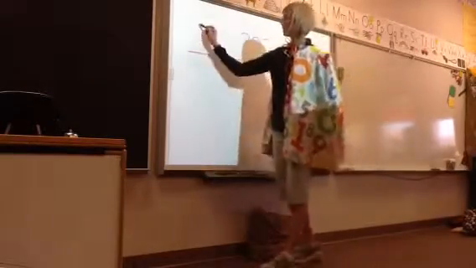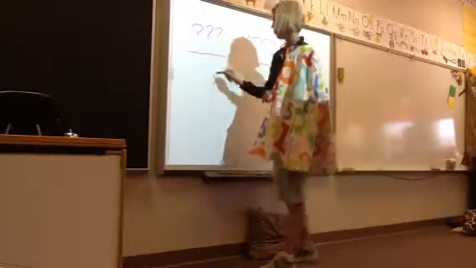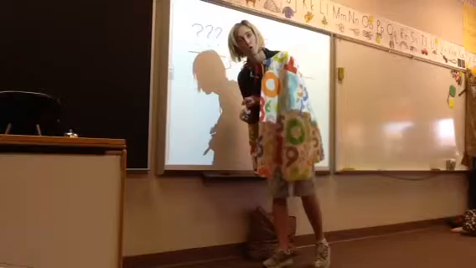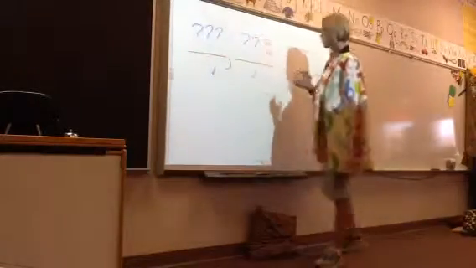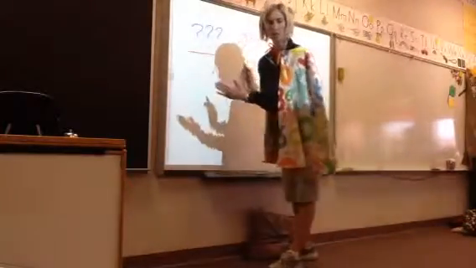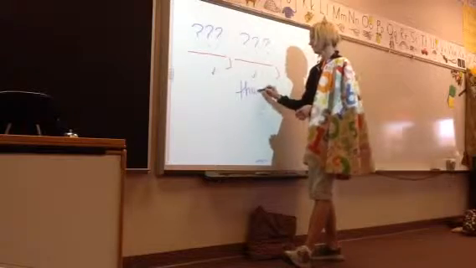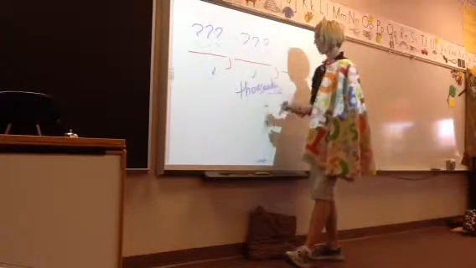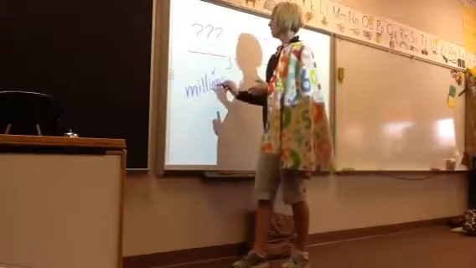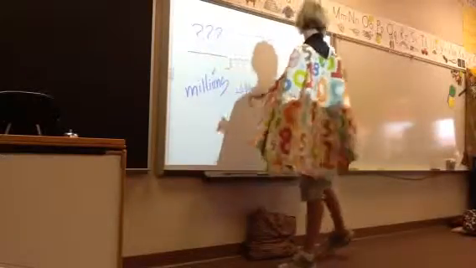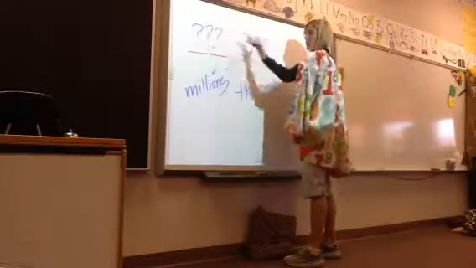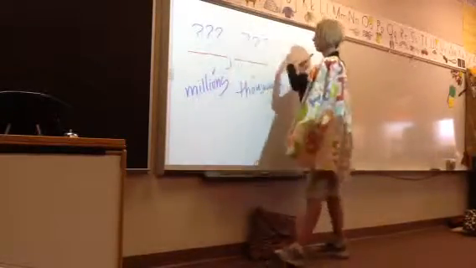And each one of these spots has a name, because there's 1, 2, 3 different spots. Those spots are actually not called spots, they're called periods in math. This first period is known as the ones period. Then we go to this one, which is known as the thousands. Is that all you have to be able to say? No, you have to go to the millions, and I did not say minions. So I have the ones, the thousands, the millions. Each one of these can have up to 3 numbers. If we go all the way to the millions, these are definitely going to have 3.